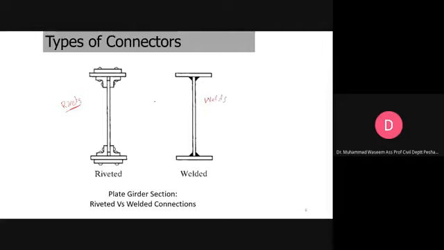You can see that in the case of rivets, a lot of steel is consumed for making the same connection, the same member or section. So riveting or bolting consumes more steel as compared to welding. Aesthetically, welds also look good compared to riveting. I included this slide to explain what will happen if you go for riveting and what will happen if you go for welding. Welding gives a good aesthetic look to the member, and at the same time you save a lot of steel compared to riveting.